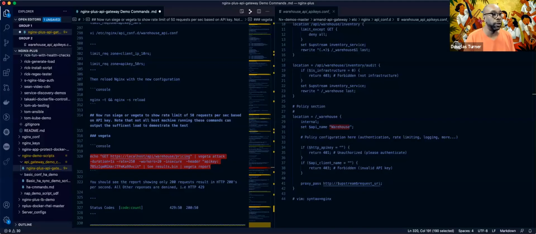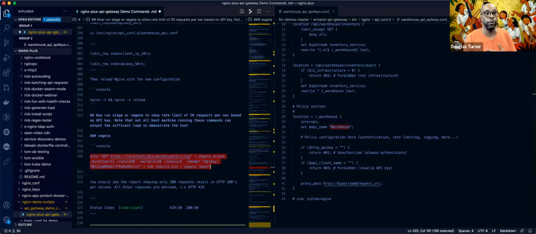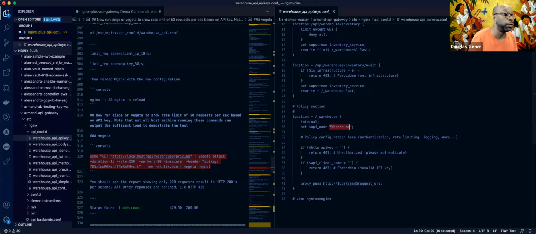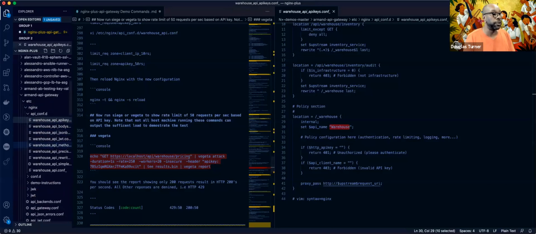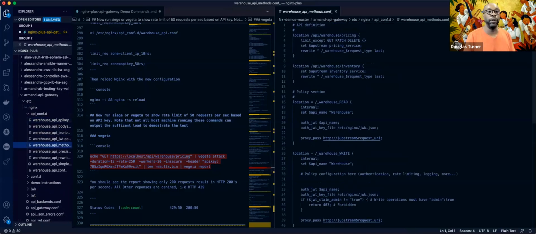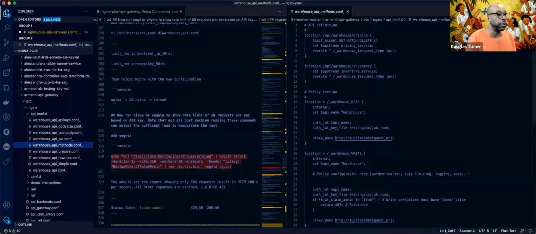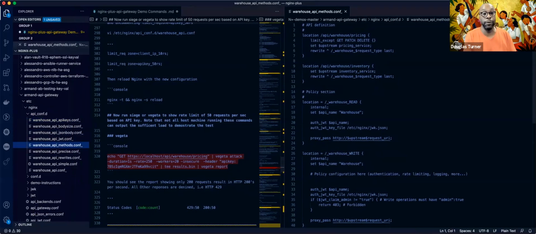But as Ryan spoke to you about before, we were speaking about things such as different methods. Another way we can support limiting is to limit what methods can be used to talk to the API gateway itself. Looking at the pricing, we would limit, accept GET, PATCH, and DELETE, right?